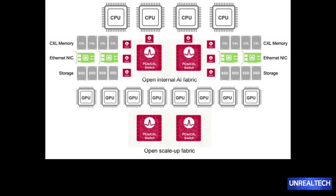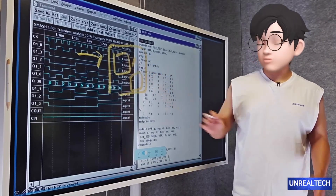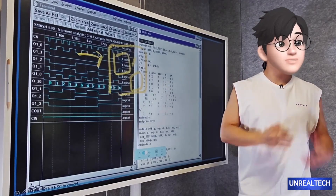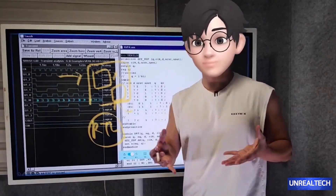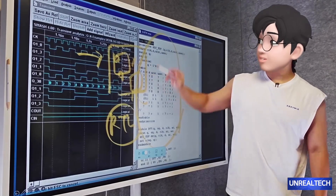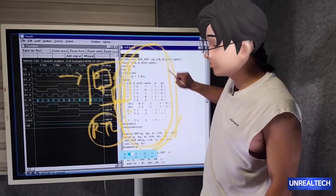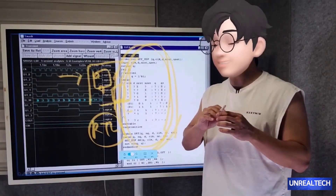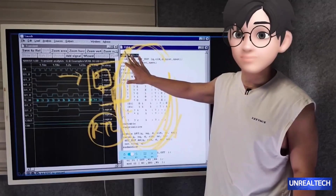Once the entire design is completed, they will verify whether everything flows well together, including the GPUs, and finalize the architecture. After that, the actual manufacturing process begins. Deciding how many matrix operations to perform is something that the customers need to design. Given certain specifications, we proceed to design them — this is referred to as RTL design, a topic covered in computer architecture classes for engineering students. This operation is articulated in a specific programming language. With each clock cycle, particular actions are delineated — for instance, during one clock tick, you can define the computation between matrices. This is referred to as logical design, where you specify functionalities rather than physically arranging fins.